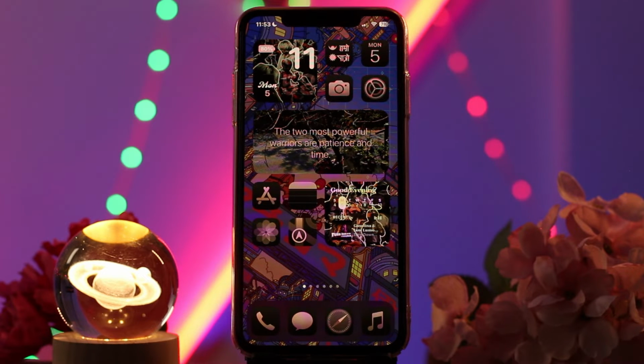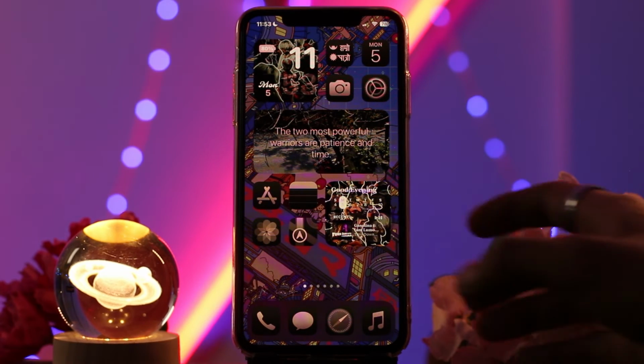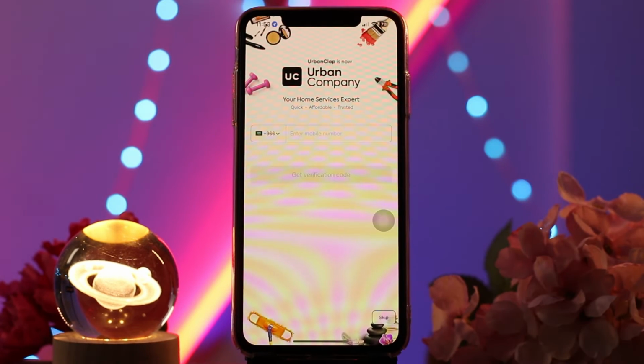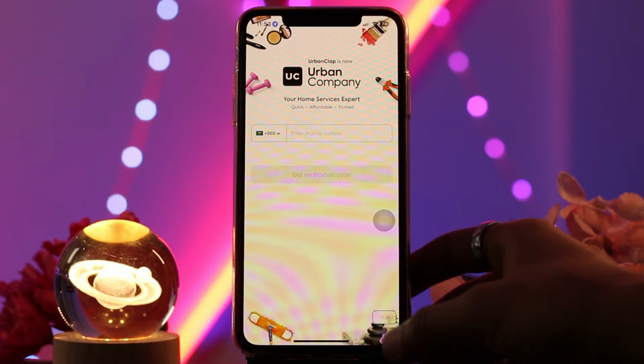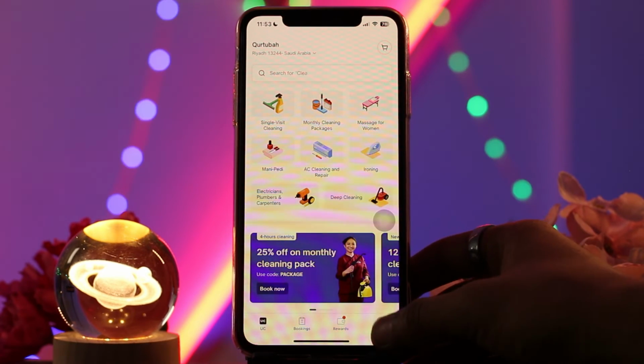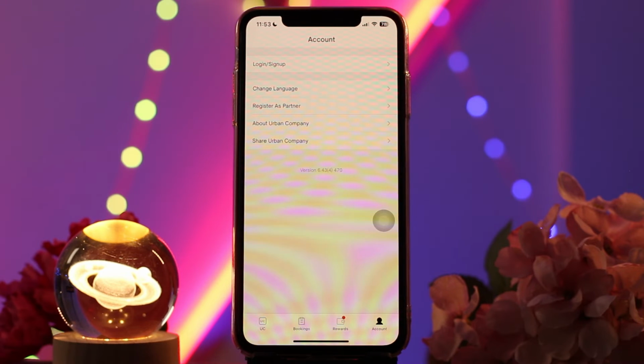To raise a complaint with Urban Company, first what you need to do is head over and open up your Urban Company app, and then be sure to be logged into your account as well. Now once logged into your account, what you need to do is simply tap on the account option on the bottom right corner of the screen. Then among the options there you will be seeing the option that says help center or need help. Then you can locate the need help button in your service booking or project details.